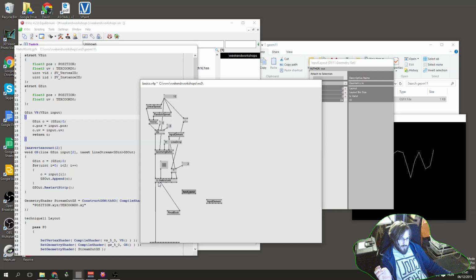So we have that buffer here using a readback, and we should define a layout here. I will just add floats. Actually float 3 and float 2.